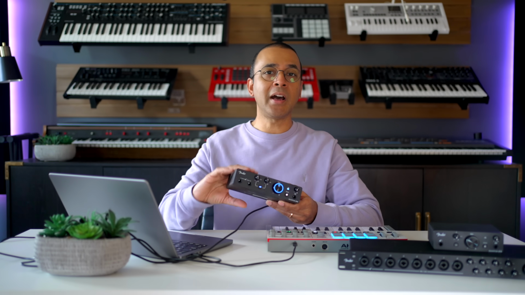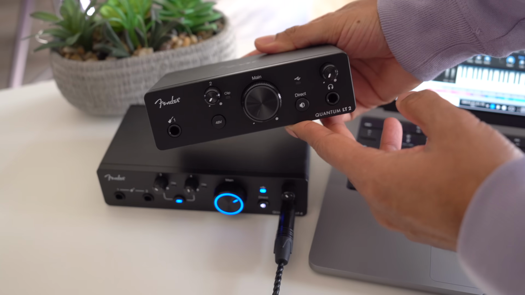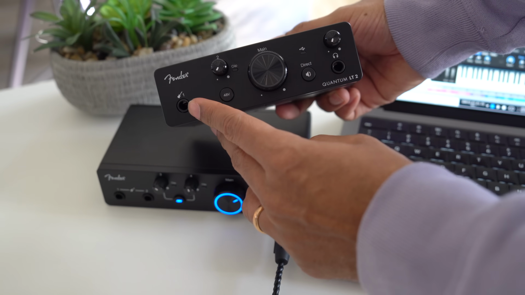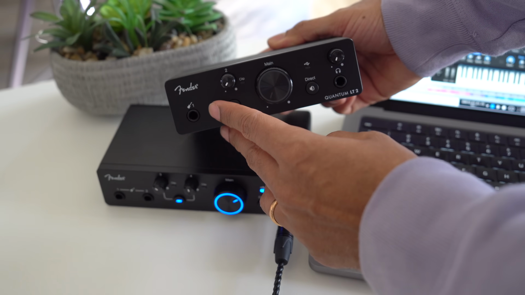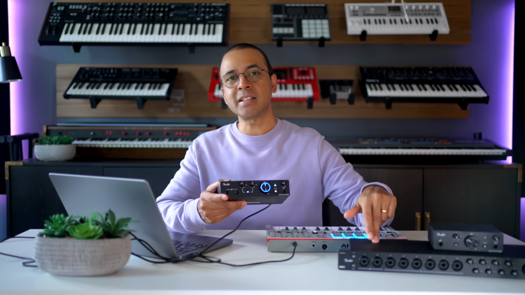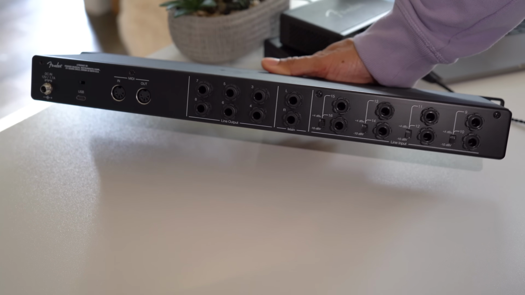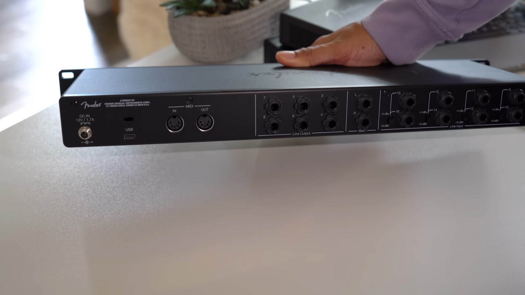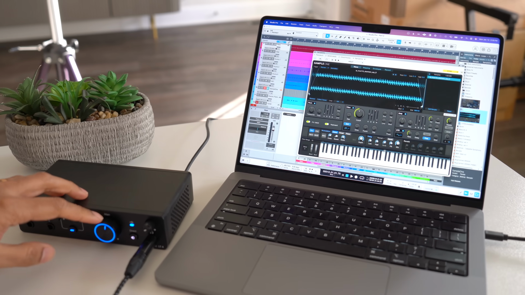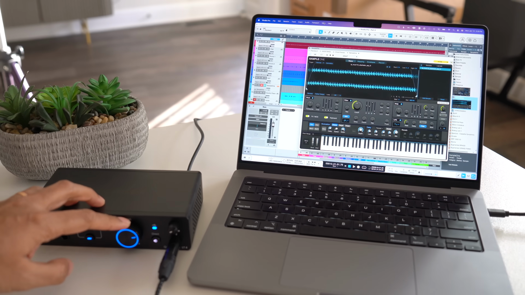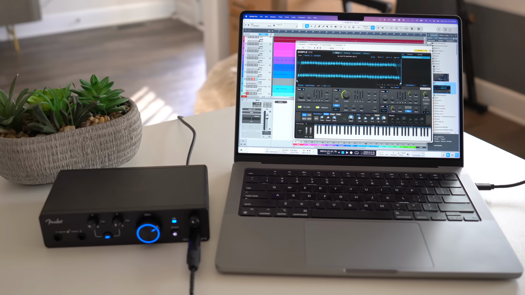They support up to 192 kilohertz sample rates and include low noise Max HD mic preamps. And now they even have dedicated Fender guitar inputs. The LT16 model also features DC coupled outputs for modular synth users, which is great if you're into CV integration. When you buy any of these, you get the Studio Pro software with them, 6 months with the LT2 and 4, and a full perpetual license with the LT16.